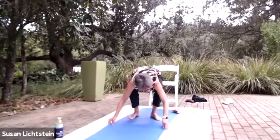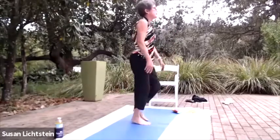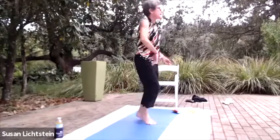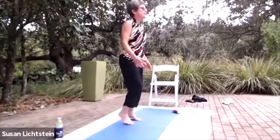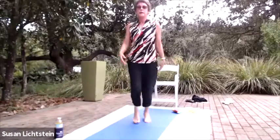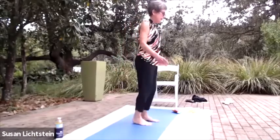So let's just bounce for a second. This is really good for the fascia, the connective tissue. Oh yeah, okay.